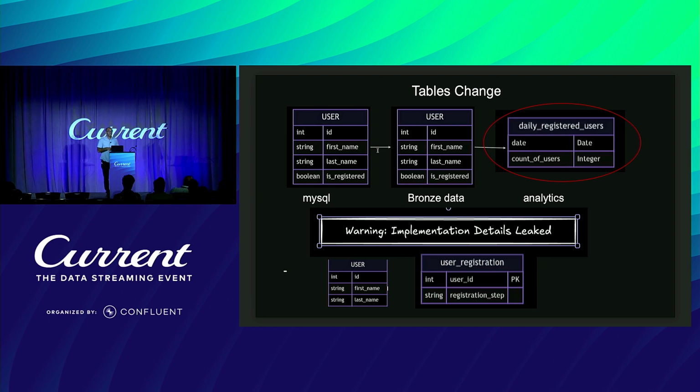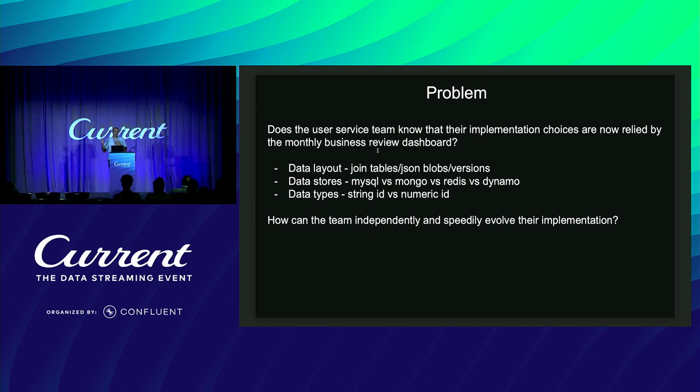The problem here is that now, because your raw data is getting shipped off, your implementation details are leaking. Let's say, instead of a Boolean is_registered flag, the service team decides to track more granular states here, right? And says, okay, we'll create a separate user registration table that's going to track those steps. They do that, but what happens to this daily registered users report? It's going to break because it was depending on this internal flag. This team wouldn't possibly even know that that's going to break. They would know it maybe sometime later.